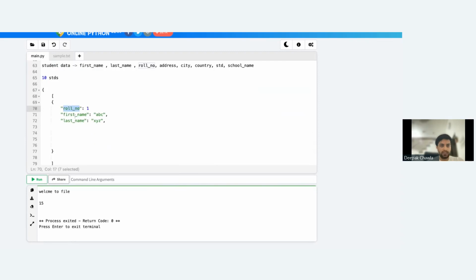So roll number, first name, last name, address. In this one we are going to take Sastrinagar. Now city, Mumbai. Okay, country.